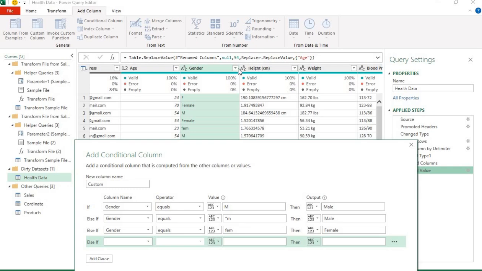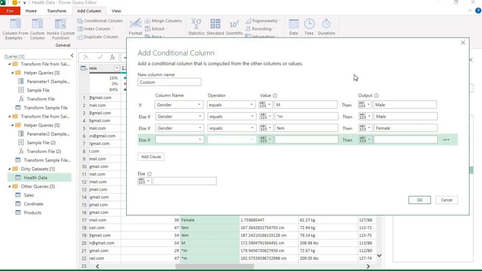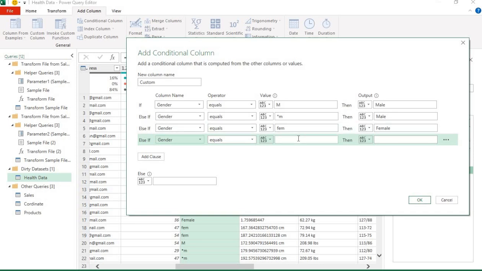Then we'll go on to the next one, which is, which other one do we have there? Let me check the filter. We can't really use the filter. Does anybody remember? F, F, F. Okay, only F. Yeah. So if it's, where is it, gender? If it equals just F, then it should return what? Female. Now we have dealt with all the data quality issues, although we can come back to it if we do not remember any one, but we've dealt with it.